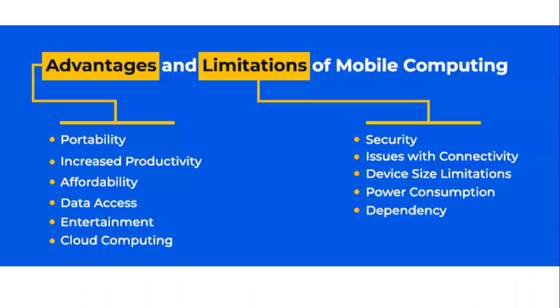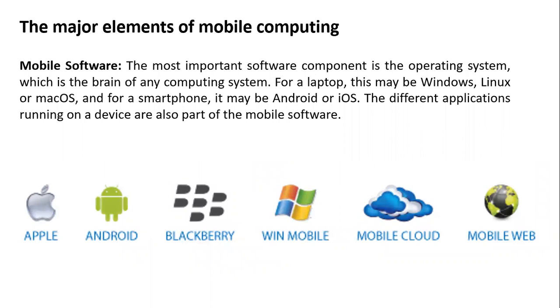We discuss this. So these are the mobile software, right? In our mobile devices, we have Apple devices, we have Android devices, we have BlackBerry, Windows mobile devices, and mobile cloud and mobile web are also platforms which provide mobile applications. I think most of you have Apple devices and Android devices, the Android operating system. So there are several apps developed which run on these Android operating systems. So all these are mobile software platforms and mobile operating systems. Your smartphones, tabs, those devices run on these operating systems, right?